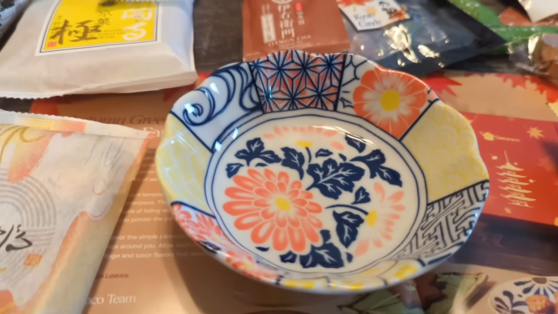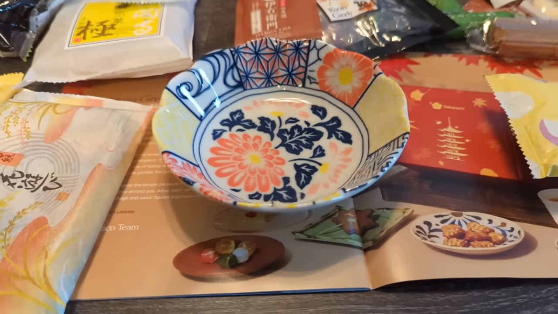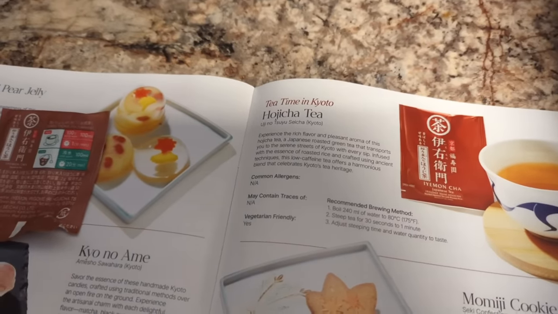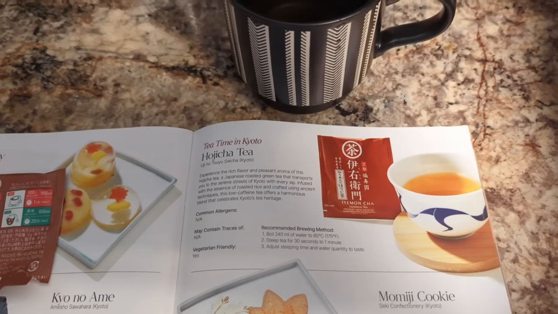beautiful. That's not plastic. That's like ceramic or something. How did it make it here? This is incredible. I don't know how they've done it. And Sakurako always comes with a tea to pair with all the snacks. It is a very good tea. It's got a nice salty kick to it.